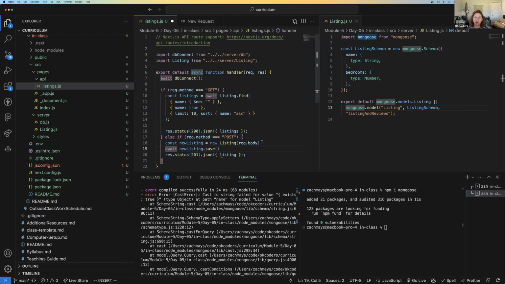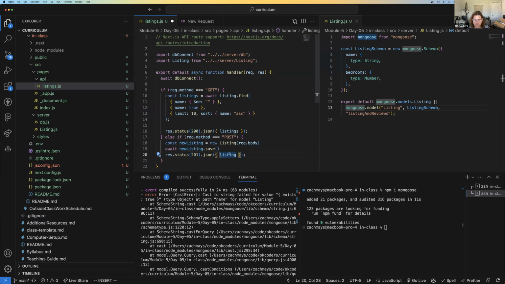So whenever you make something, it's typically good to respond with that thing, which is going to be just the same data that they gave you, but you would include the ID in it, so they know what the ID is at that point. Because they may want to use it to go to a detail page or something, and they need to put that ID in the URL to populate that detail page. So what we'll do is we'll actually return this new listing.